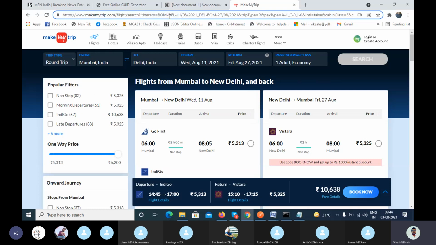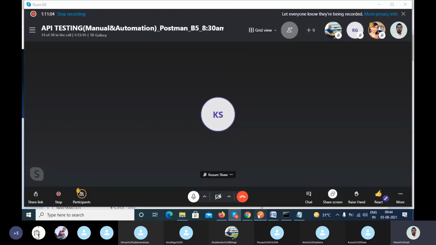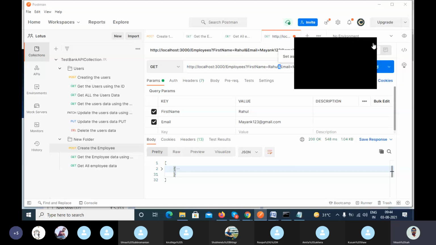Mumbai, BOM, Delhi, DEL and 11. Depart at 11/8/2021, and here you can see the returning leg, Delhi to Mumbai, and 27. Here you can see the query parameters, and they have added multiple query parameters using the AND operator. Trip type, right? Same concept here. You can add multiple query parameters.